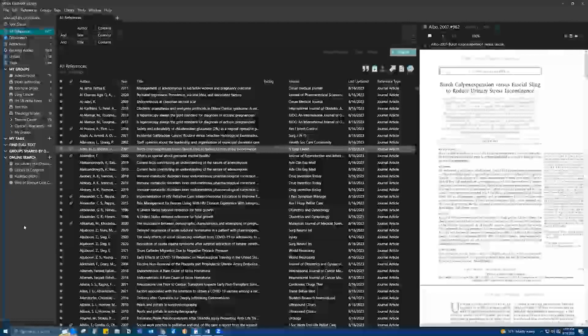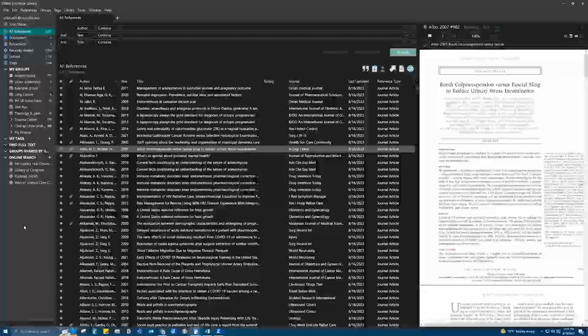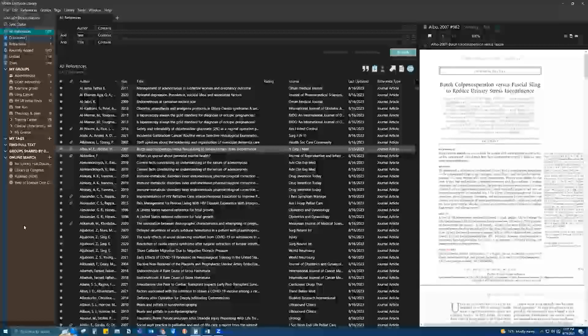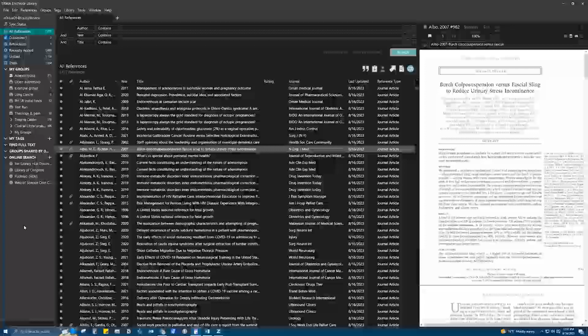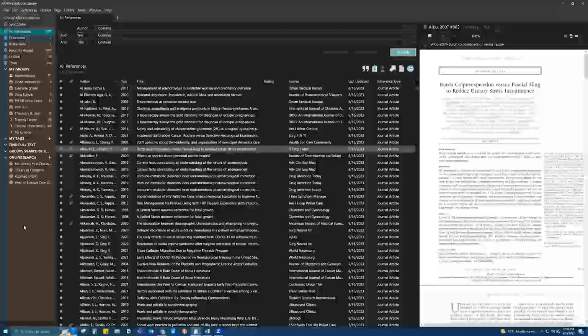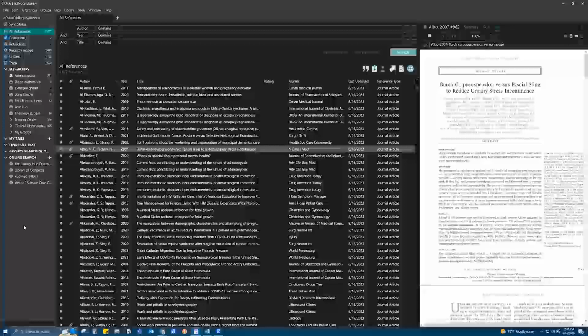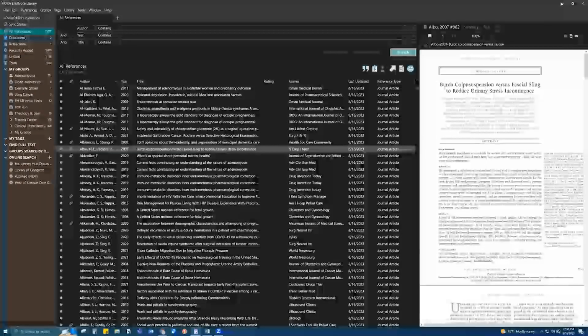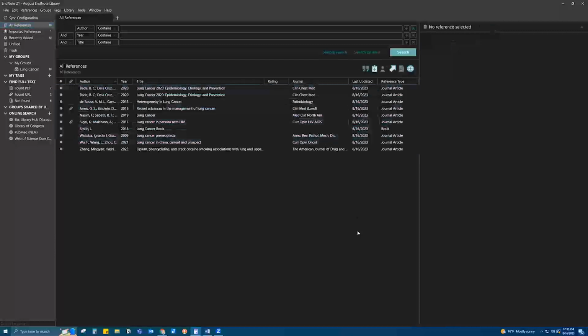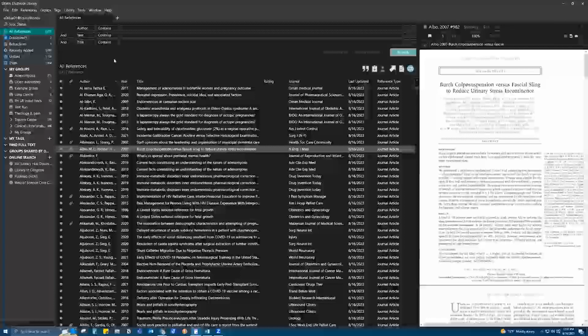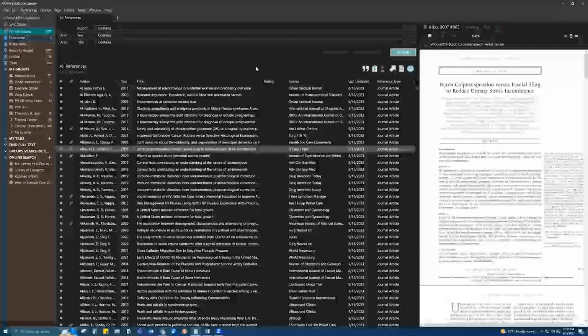If you do go ahead and create other EndNote libraries, they're going to sync across each other. So it's almost a little pointless to create multiple EndNote libraries at this point, because they just sync across with the EndNote Online anyway. But some people still like to have the different ones. So, I'm sorry, I preemptively closed that because now that we have created our EndNote Online account and we've synced it to the online account, we've synced our desktop version, which is the one we're looking at, with the online version.